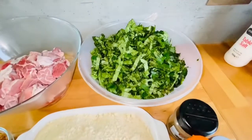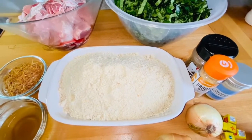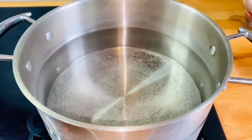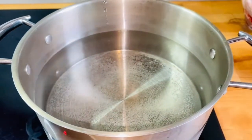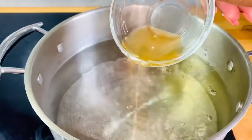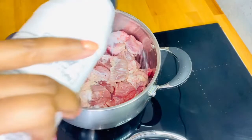I bought this fresh okonkobom and the ground egosi from the African store, just in case you're wondering. In this pot I have water already on heat — it has to be way more than the vegetable — and I'm going to add my dissolved limestone into this water and let it boil. While the water for the okonkobom is boiling, I'm going to season and boil the meat.